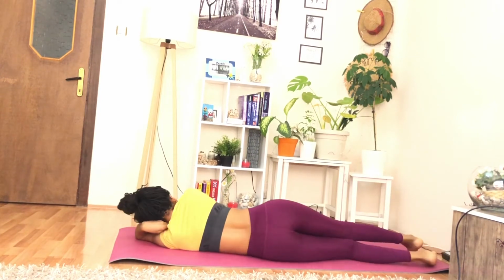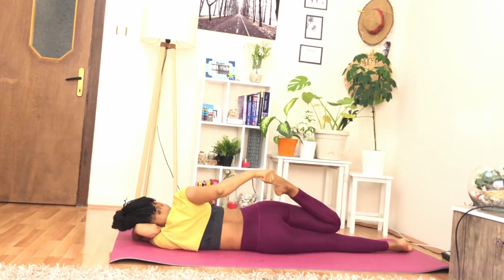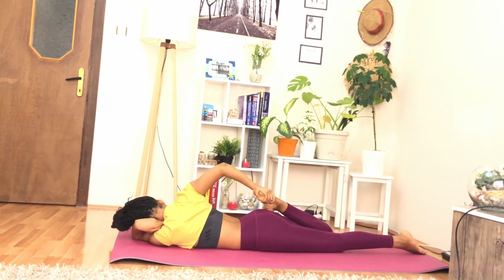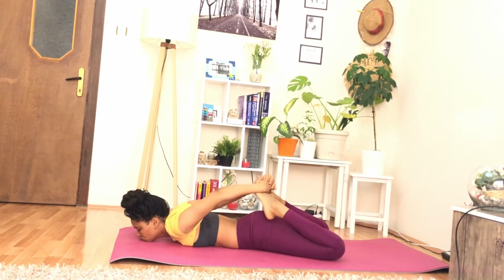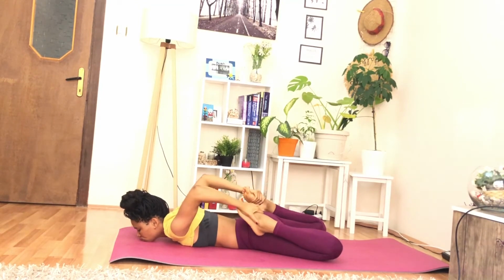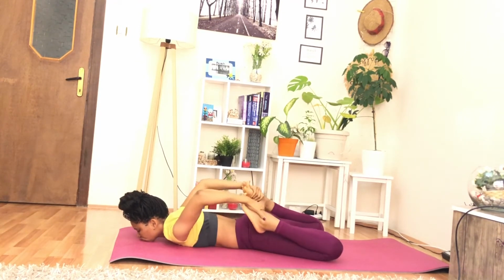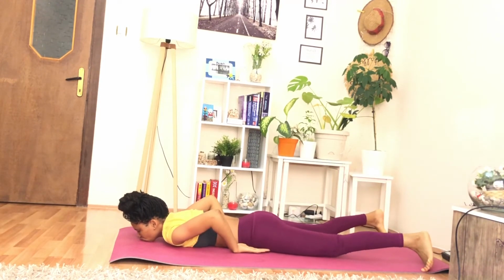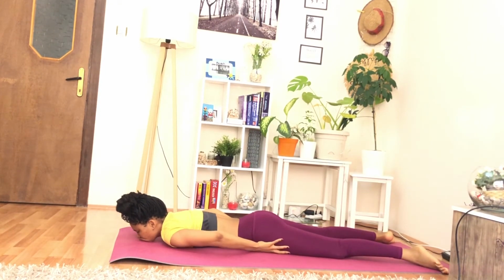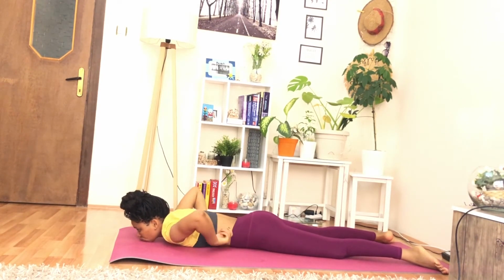Just stretching every part that I'm able to stretch. You can feel some pain, some tension, but that's good for the muscles, because that's when they can relax after the tension. So wherever you can stretch, do it to the fullest. And don't forget to rest if you feel like you need to. Don't push yourself.